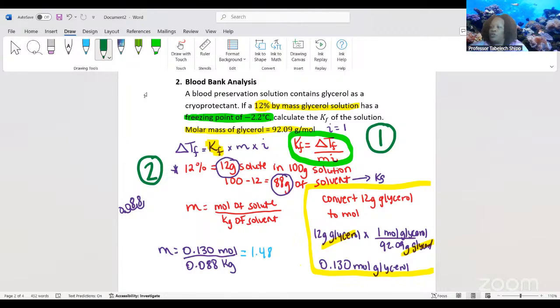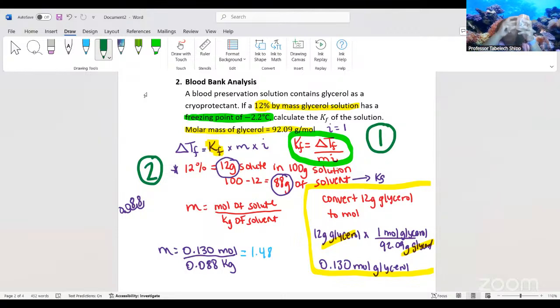just to give you a visual, you probably can't see because my background screen is maybe blocking it, but you have a salt poured into a liquid. We don't know how much this liquid is, but what we do know is it's a total of 100 grams. You take the 12 grams, pour it in, and then you have to figure out how much liquid, my solvent, am I going to add? Well, you have to subtract 12 from 100, and that gives you 88.